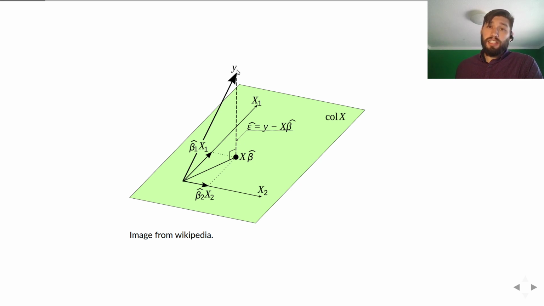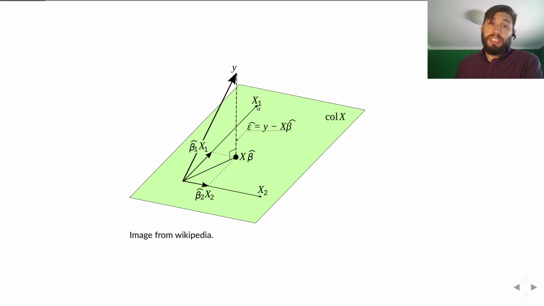The projection onto the column space of X is going to project this y vector onto the column space of X. If we look at y hat, which is X times beta hat, this y hat is that projection onto the column space of X. One way to think about that is that we're going to try to reconstruct y using just columns of X. We're going to do our best with the columns of X to work with.